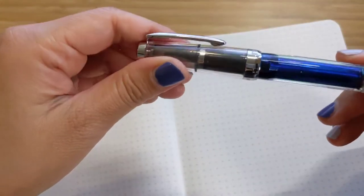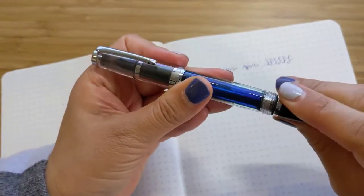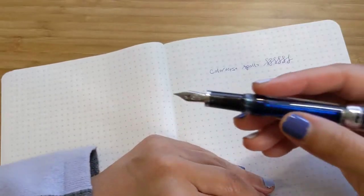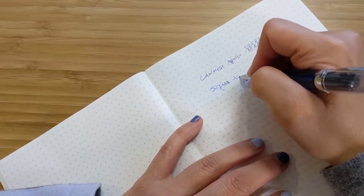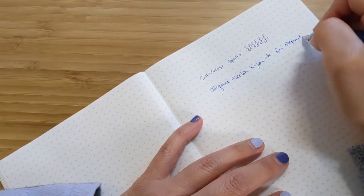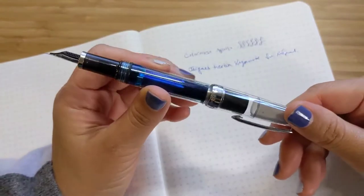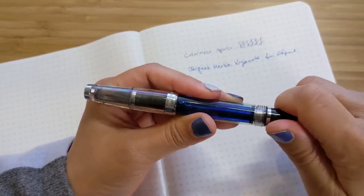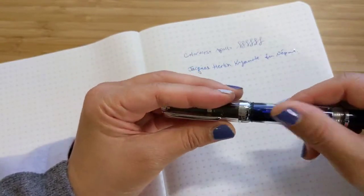Here is the VAC Mini. It's slightly bigger than the Mini. I do find the need to open up the back a little bit to let airflow is kind of annoying. You can still post it — twist post — which is nice. In here I have J. Herbin Kyanite du Nepal, which is a shimmery blue ink. It's really nice. I get a little paranoid about forgetting to close that airflow opening. This was also a fine nib. Most of my Twisbis are fine nibs because those are just my favorites.